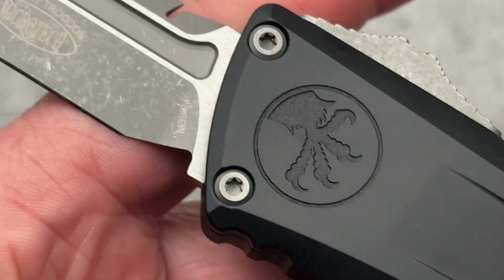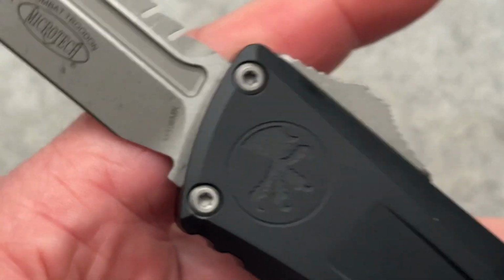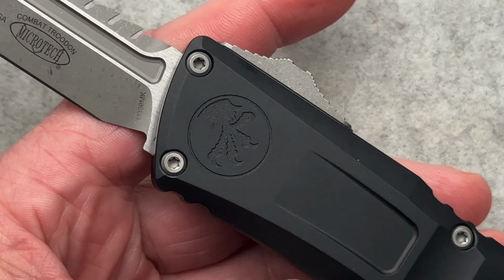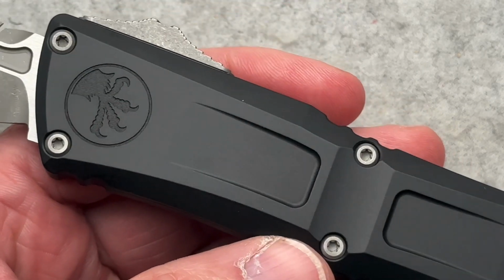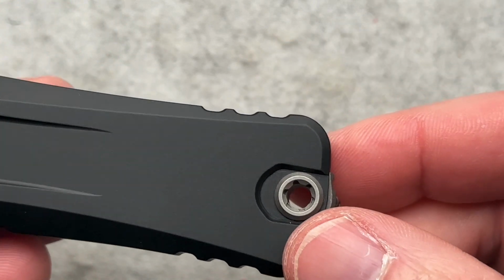This one comes in with M390MK, which is a different steel. I've talked a lot about that before in another video and I don't have all my notes as to what the differences are, but I'll try to remember to put a link down below if you guys really want to go and check it out.